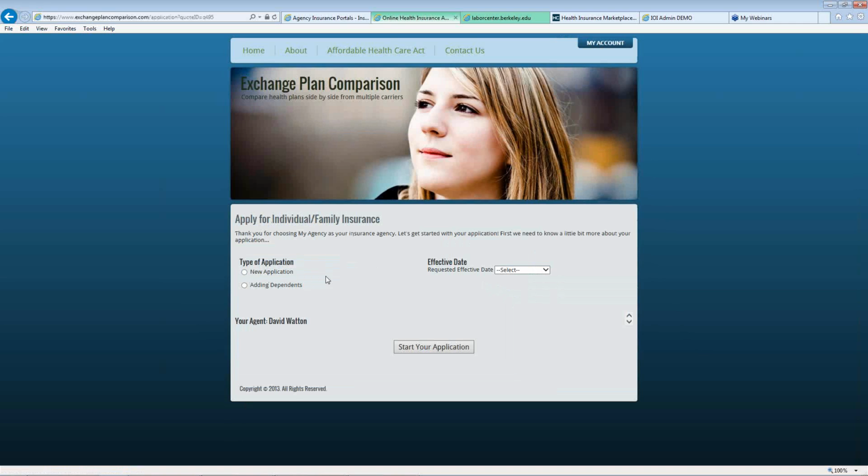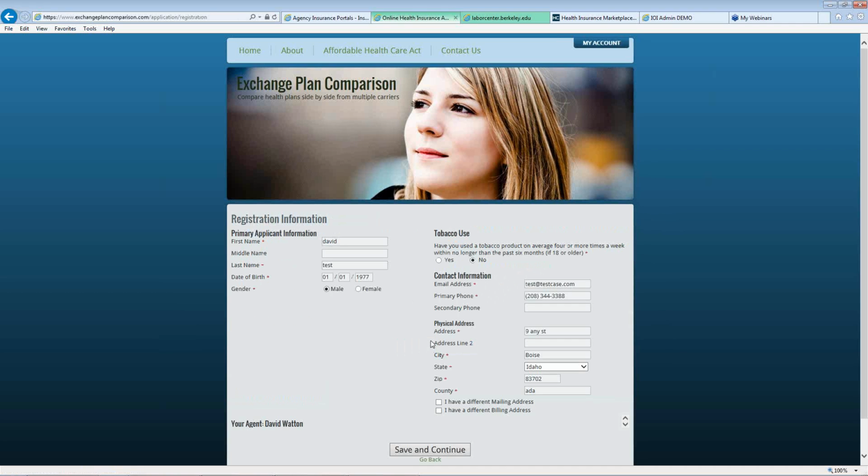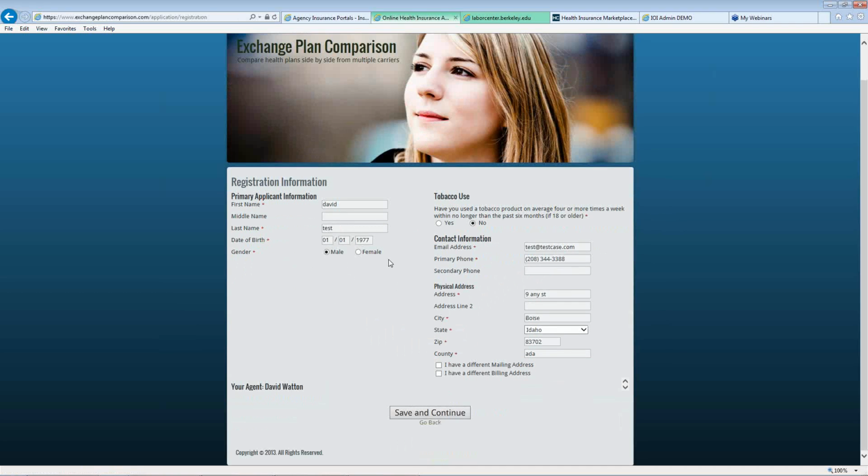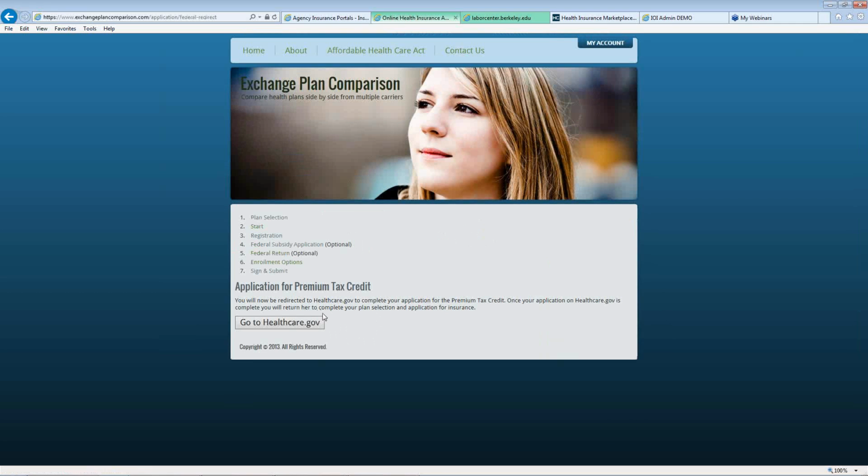So if I click Buy Now, and it is an exchange application that I'm going to do, it's going to, again, take me to this registration page. Notice we have a few less questions being asked because they're not a part of the healthcare.gov application. Click Save and Continue, and then this screen pops up where it says Application for Premium Tax Credit, and in order to do that, you have to go to the healthcare.gov website.